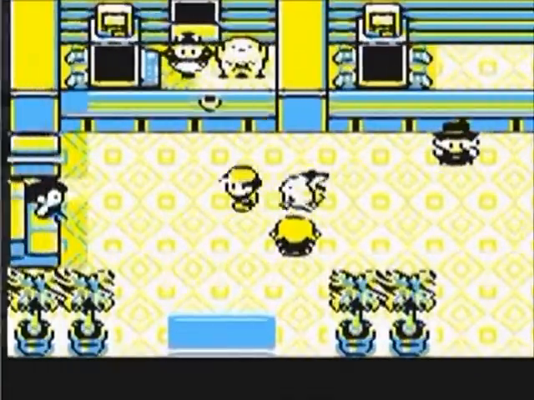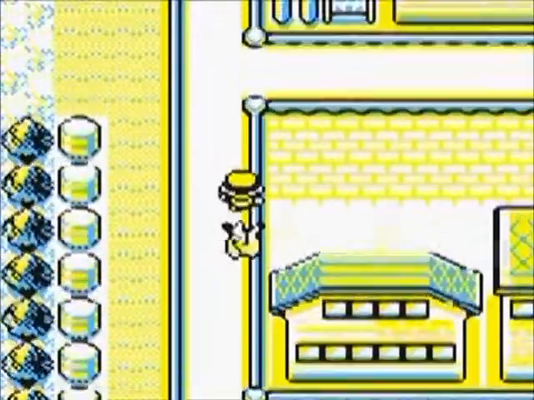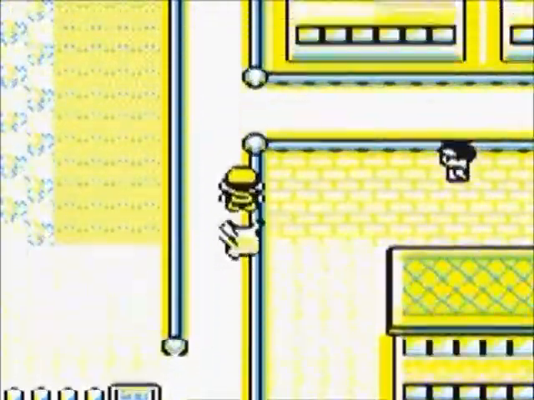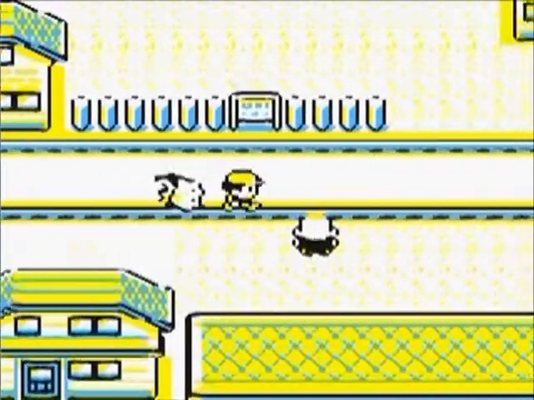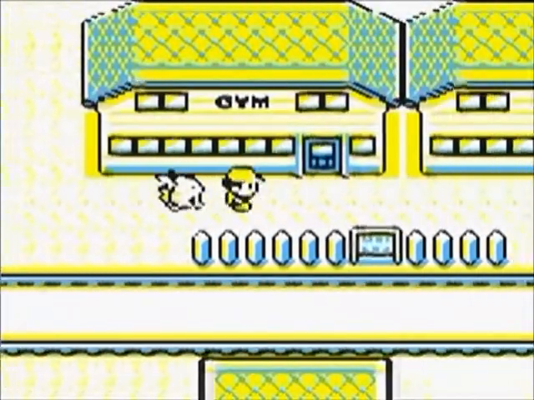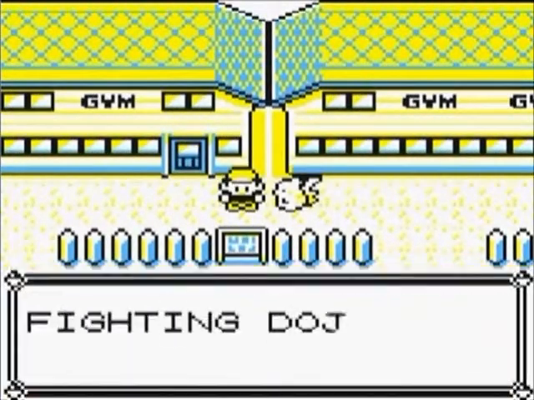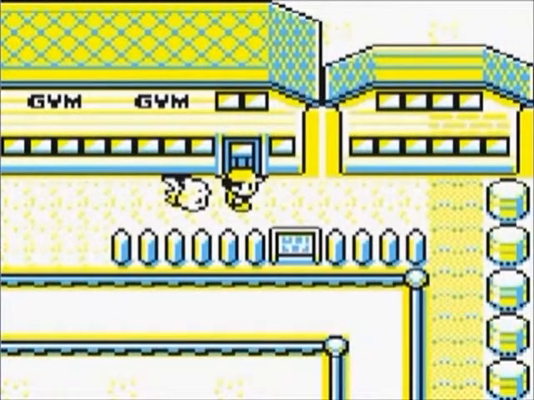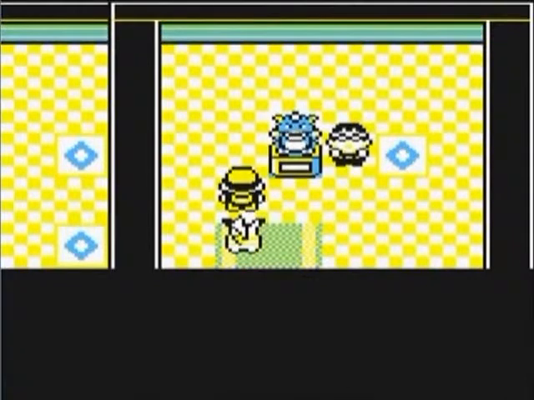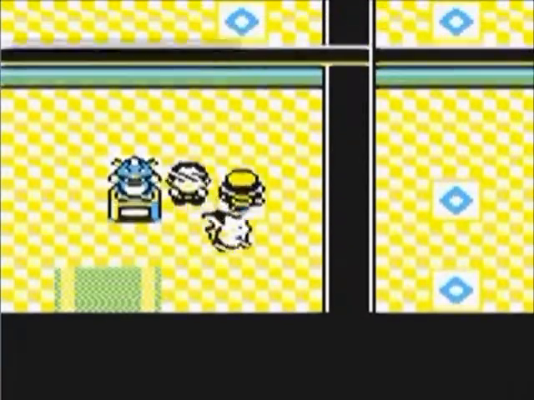So with that out of the way, let's go to the Saffron Gym and obtain our new badge. The gym is over to our right here. And you'll see that there are actually two gyms. One is the real gym, and the other one is a pseudo-gym. This one right here, to our left, is known as the Fighting Dojo. That's not the real gym. The real gym is to our right here. Upon entry, you will notice that there are warp tiles here. Yes, the warp tiles are back from Silph Co.